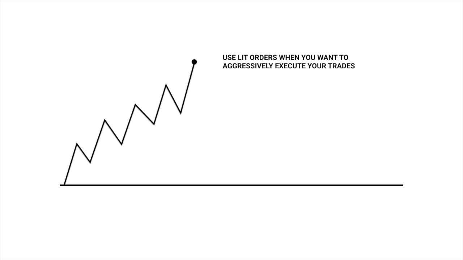Allow me to focus on the if touched limit order. The if touched limit is sometimes called a limit if touched or a lit order. How would I use a lit order if and when it becomes available in FirstMetroSec PRO? As opposed to a limit order, I could use the lit order to more aggressively execute my order when my target price is hit.